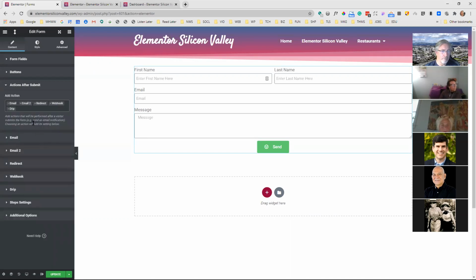They also have Drip, a marketing type service where they'll send out emails like next week and the following week with different emails, that sort of thing. Active Campaign, a lot of different things you can use.